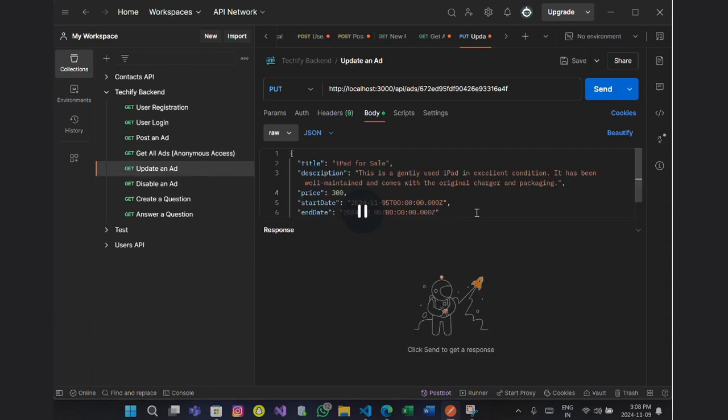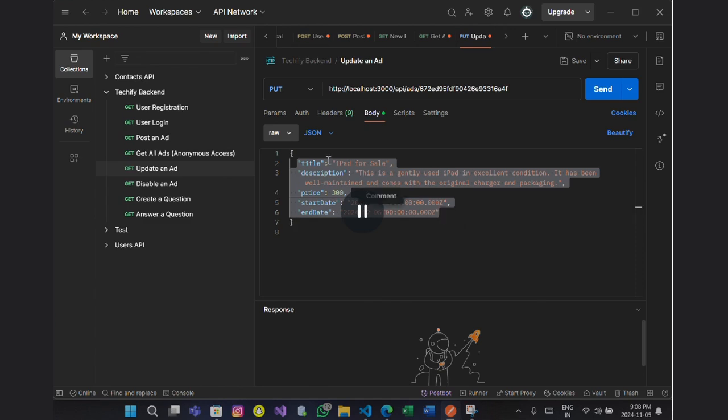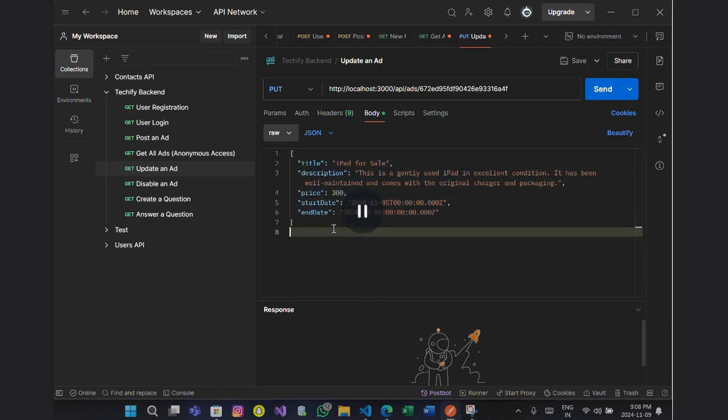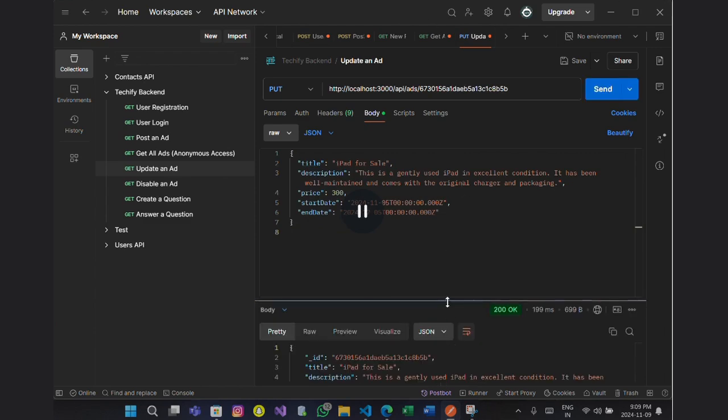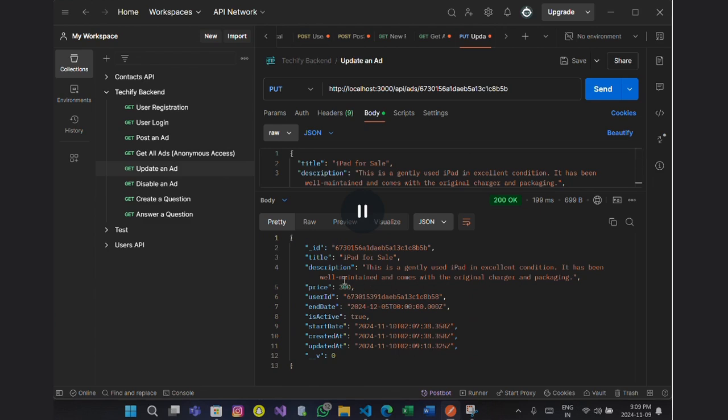Suppose any user wants to update this ad, he basically needs five things: title, description, price, start date and end date. So this is perfectly working. Ad status is still true.